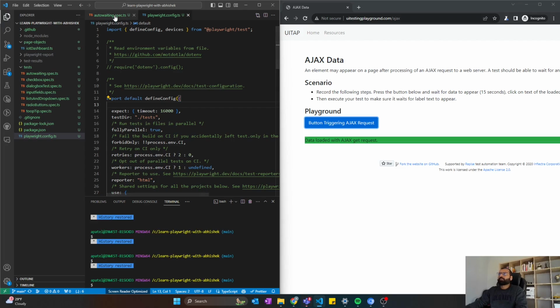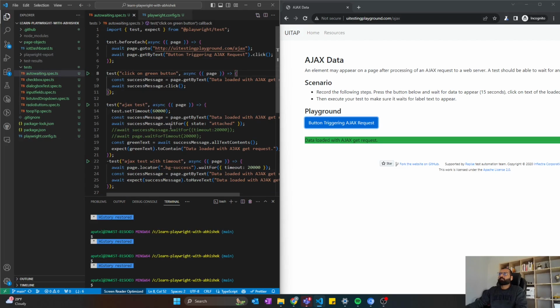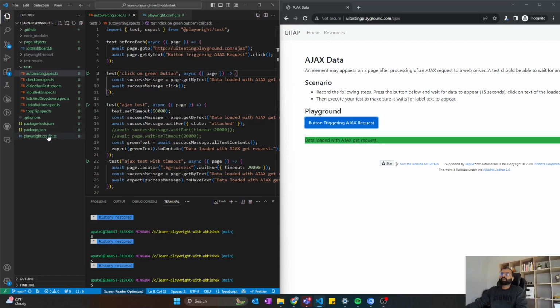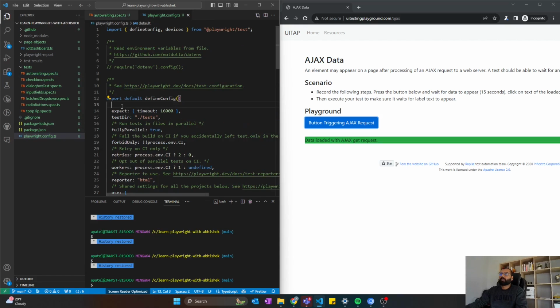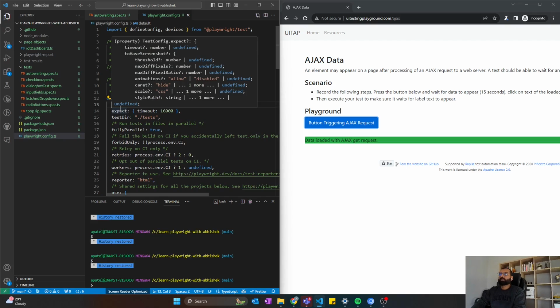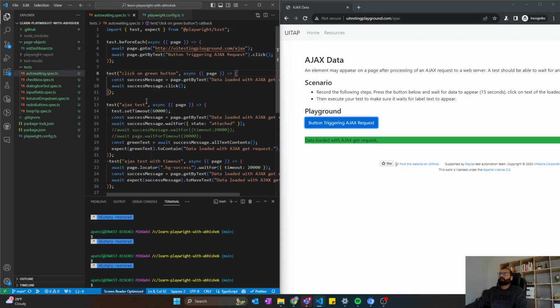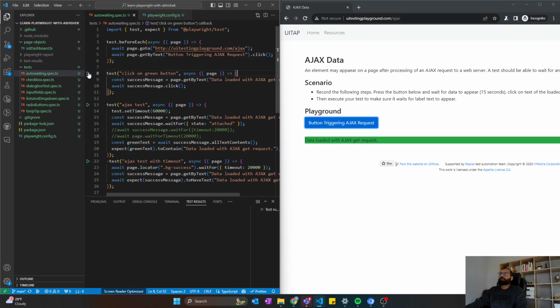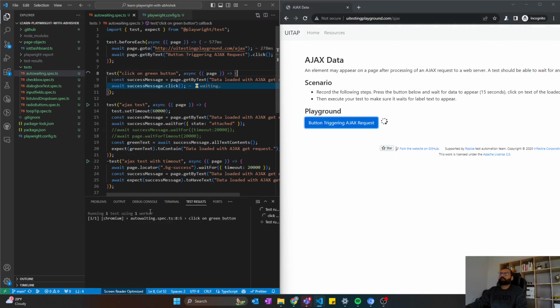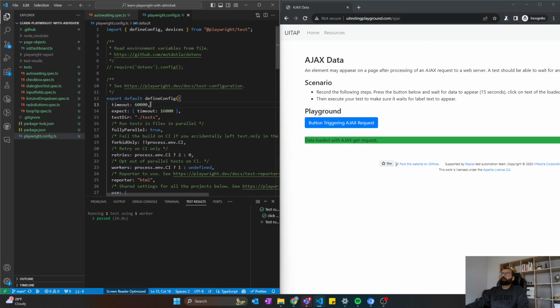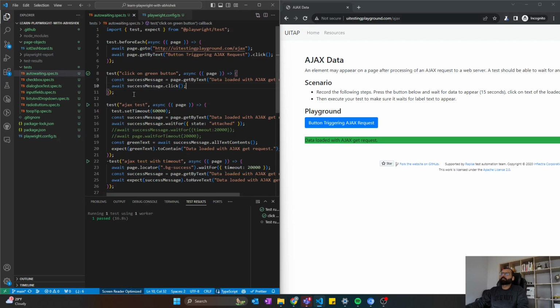So let's say all of your tests here are taking more than 30 seconds, then you can increase the test timeout. To do so, you simply go to the playwright.config.ts and here just increase the timeout by writing timeout and 60 seconds. Go back now and run this test and it will pass. And that timeout propagates for all the tests. So now all the tests will wait for at least 60 seconds before they time out. And as you can see, it passed because this click action took 15 seconds and our test timeout is 60 seconds.